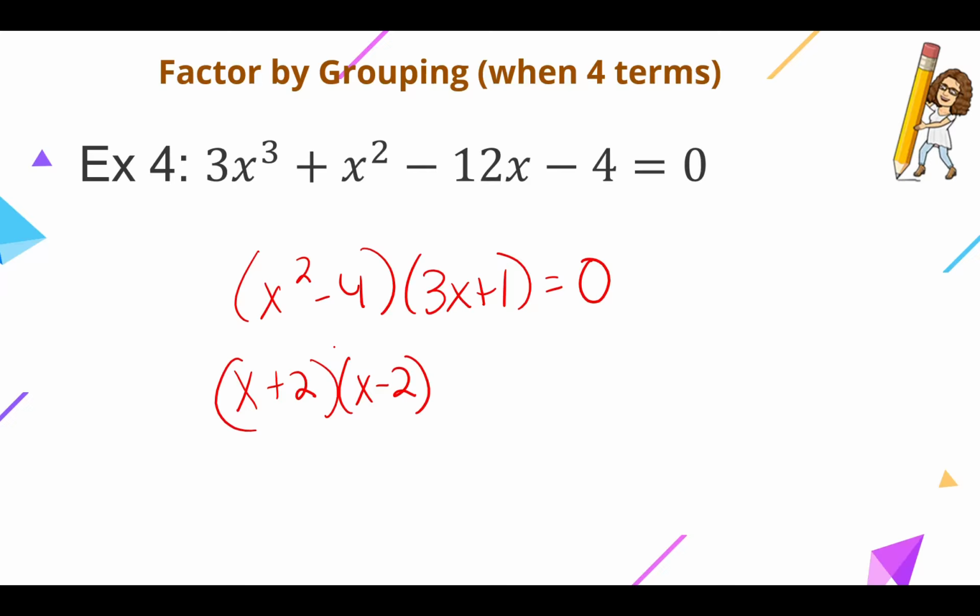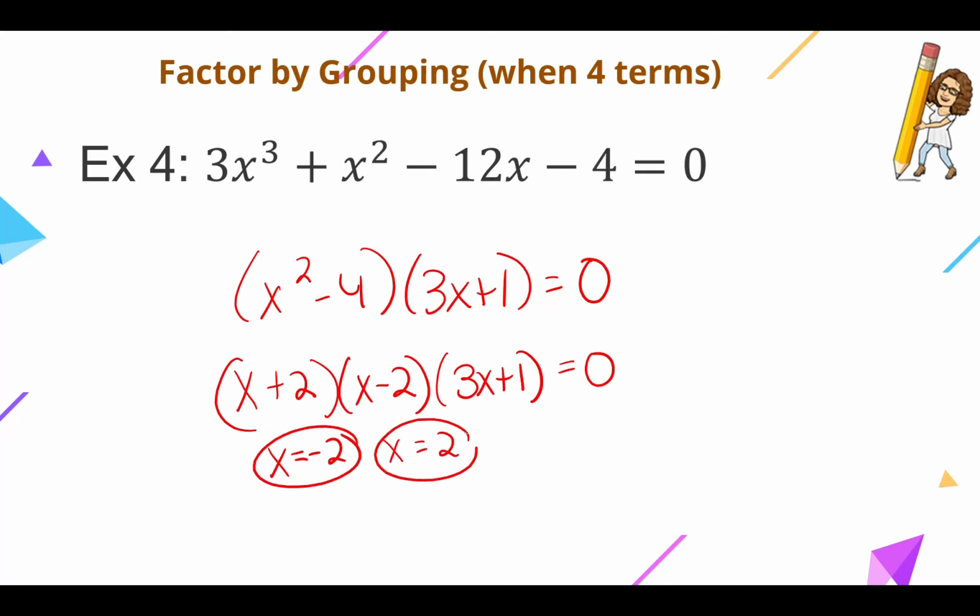You could set that equal to 0, and in fact, you could then have gotten the same answer as I'm going to. However, I like to break down if I can factor further. I like to factor my answer further. So I'm going to get 3 answers of negative 2, 2, and negative 1/3 for final answer there.